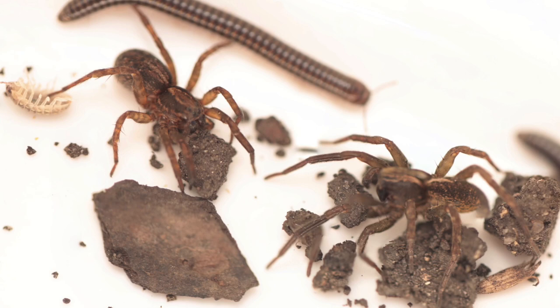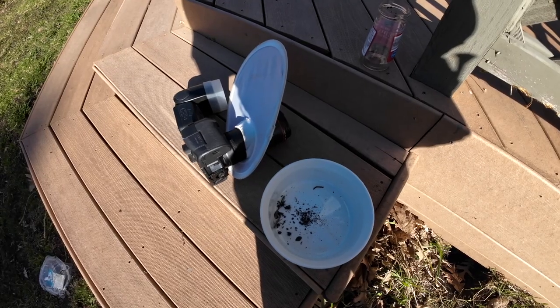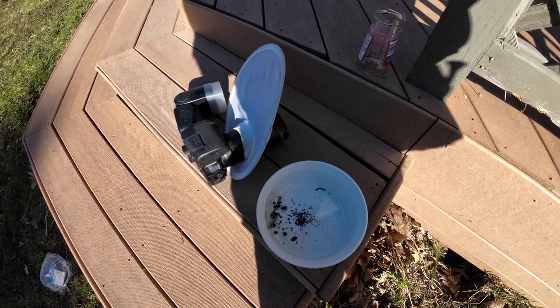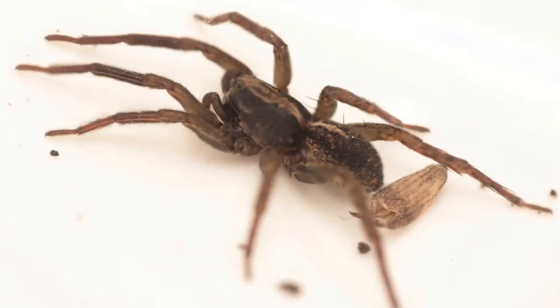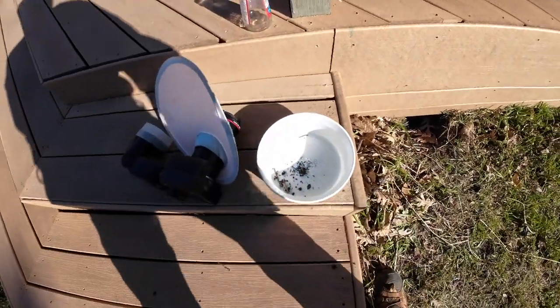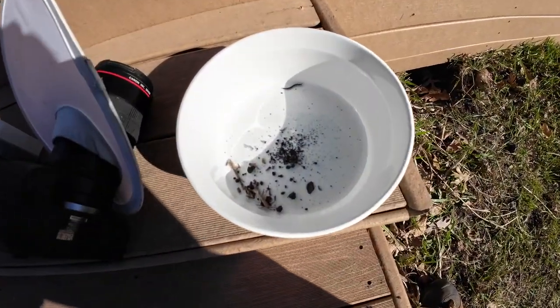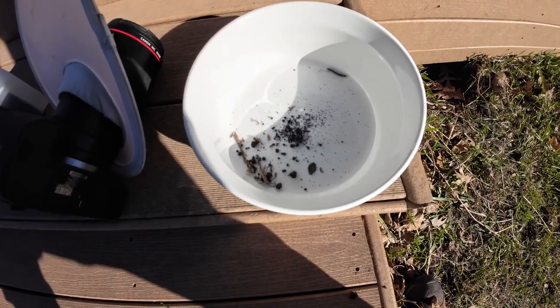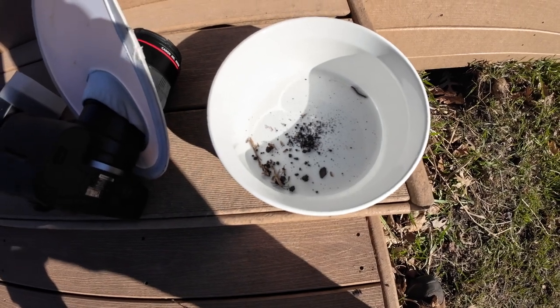Anyway, this is a really easy thing to do. It's not so much for catching orb weavers and so forth, but all the little critters that are scurrying around in your yard when you're not looking, they will fall in and get trapped, and then you can take a closer look at them. So let me put this aside. Oh, I'm standing and my shadow's right on top of it. But there you can see that's the product of one night's catch. Let's get some close-up photos of them.